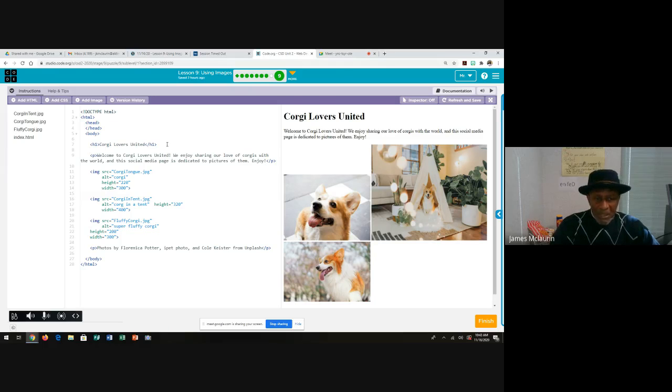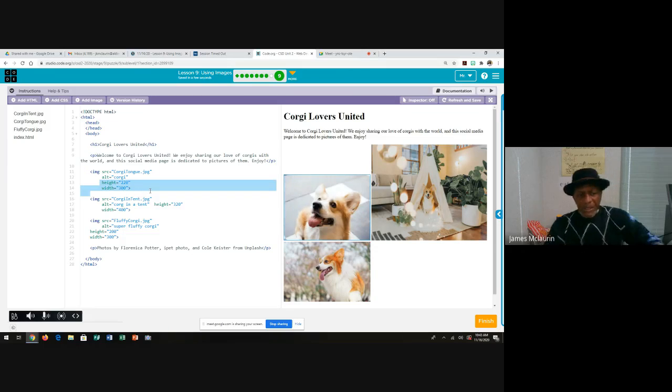Here's this picture of this little dog. And they're calling him Corgi Tongue.jpeg. Oh, I guess the name is Corgi. Anyway, you can see that we have an alternate name. And then below that, you will see now the two attributes they're talking about, height and width. Now, the height and width of this dog right now seems like it's pretty good at 220 on the height, and then the width is 300. To play with the numbers some, why not?